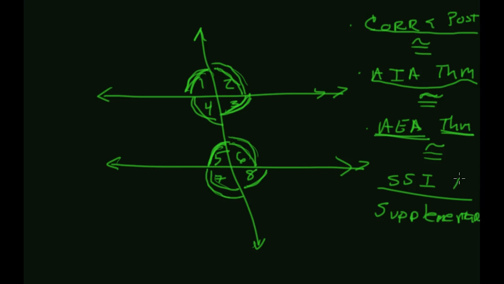And that's going to give us, again, another theorem. We're going to call that the same side interior angle theorem. Okay, and it's the weird one, but it's easy to remember. It's the only one that starts with S. Same side interior angles, supplementary. Everything else is a congruence theorem. All right, so we will leverage this a little bit later on, and we'll do some proving with these theorems.